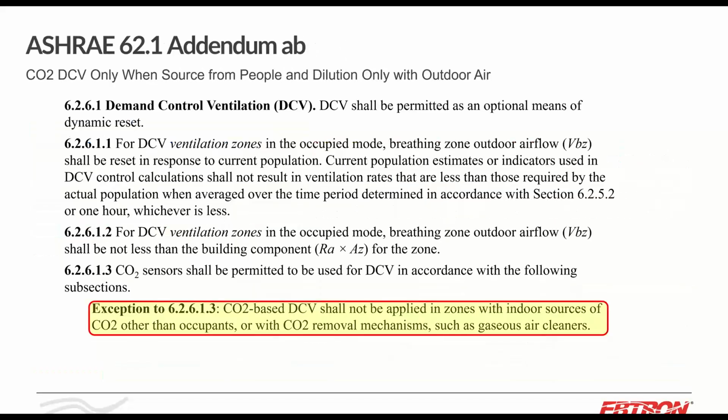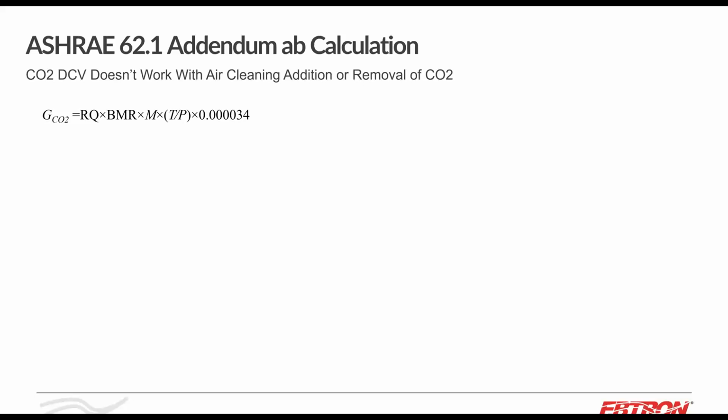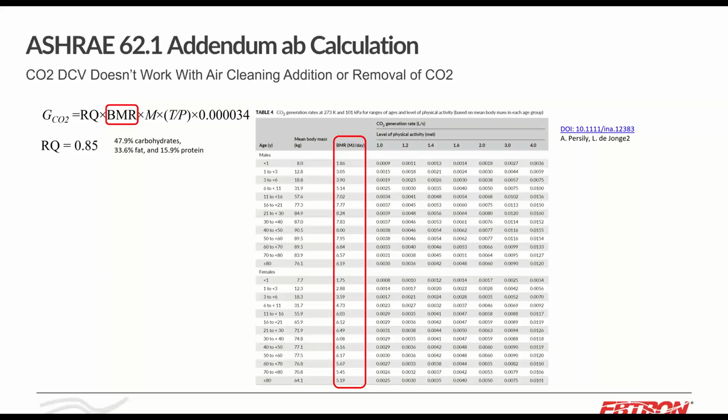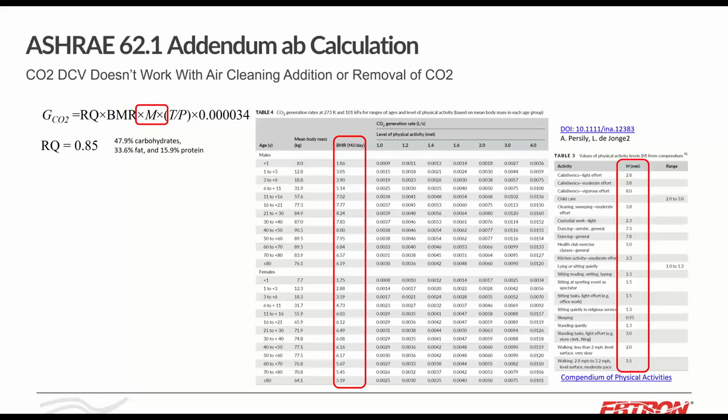But there is a requirement in here, and it's been in the standard for quite a while. So I'll calculate steady state. So we're at respiration quotient. This is basically based on the diet, and it's going to change if you're in Asia versus in America, or if you're a vegan versus a meat eater. Basal metabolic rate is basically the level of energy that we need to keep the human body alive. The metabolic rate I just covered, and the table on the right here will show you different metabolic rates. And of course, CO2 is a gas, so Boyle's law, it's going to change with temperature and pressure and density.